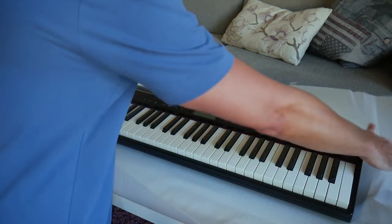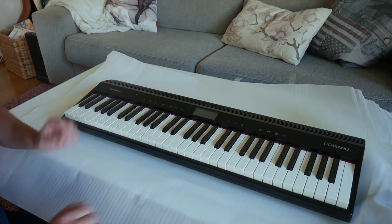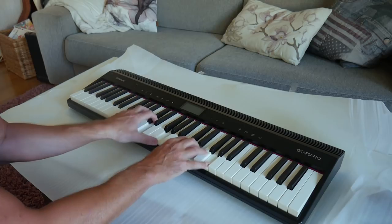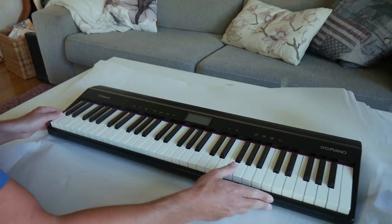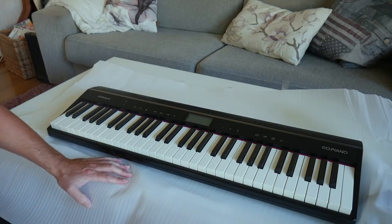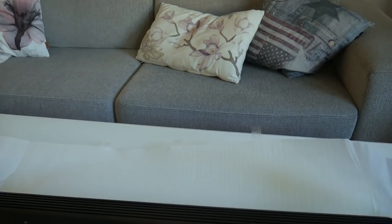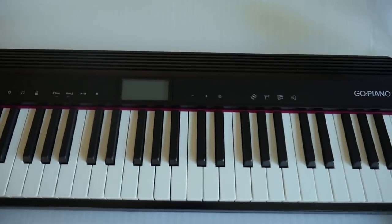Look at that! That's absolutely splendid! Wow! The keys are pretty nice for something in this price range. What I'm really happy to see is that the... Let me just give you another camera angle here, so you can really see this for yourselves. I keep bumping my head on the lamp here as well, which is super annoying.